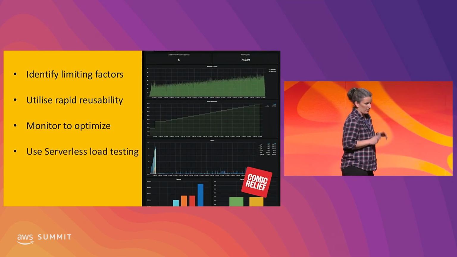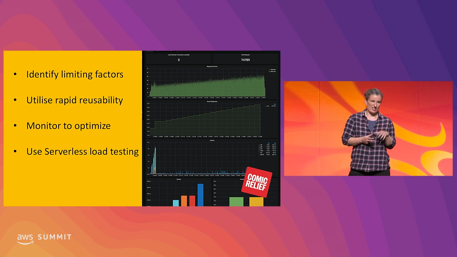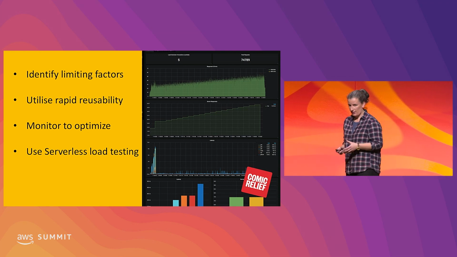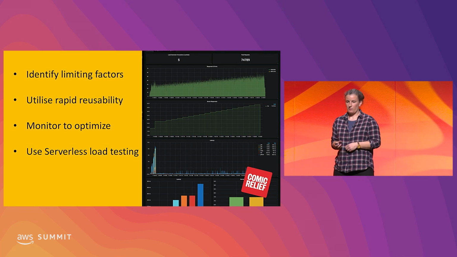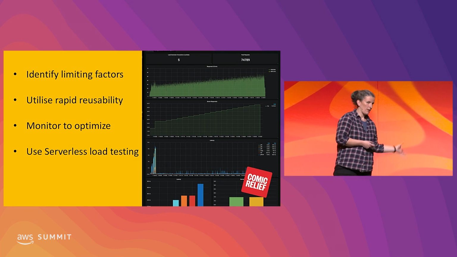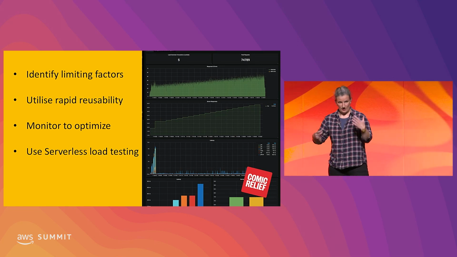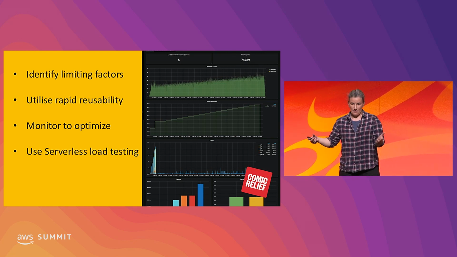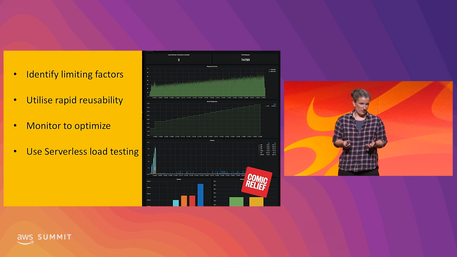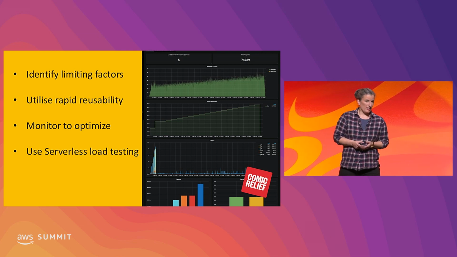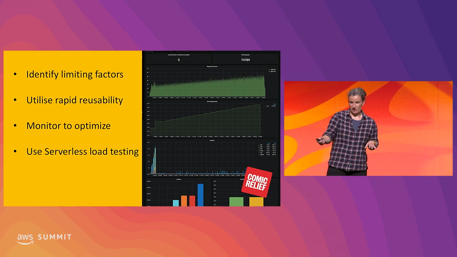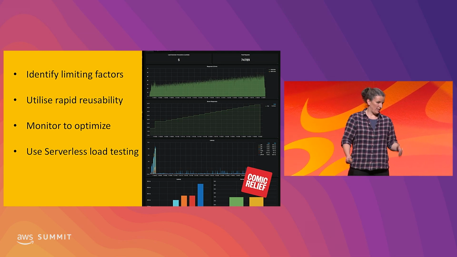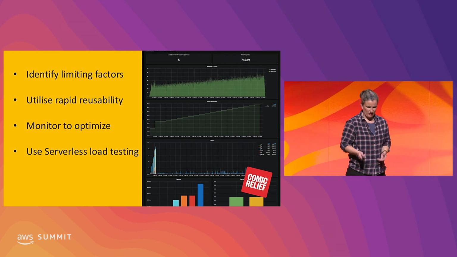My final point would be to use serverless to load test. And this is something which I think hopefully lots of you could go home and do tomorrow. We do it across all of our products, not just serverless, but the difference has been incredible. Previously we would take maybe 2 weeks to prepare for load tests, and we'd have to pay for hosting, having scaled up our systems to deal with our load tests to 300 donations per second. Now we're able to do it basically as a democratized service using serverless artillery. We can do drip, slam, and ramp tests, and this slide just demonstrates what that looks like. If you are able to do it, please give us a shout, and it'd be great to hear how that works for you.